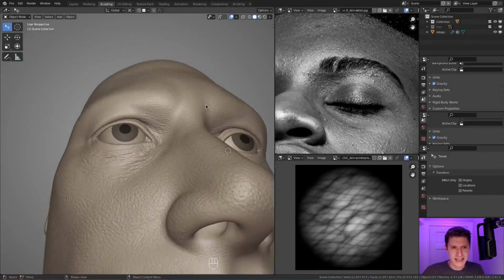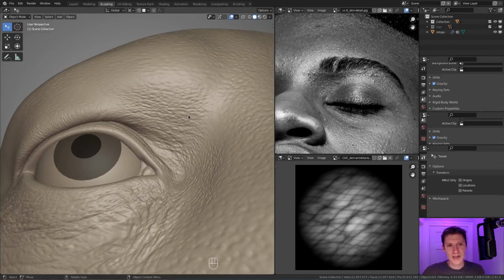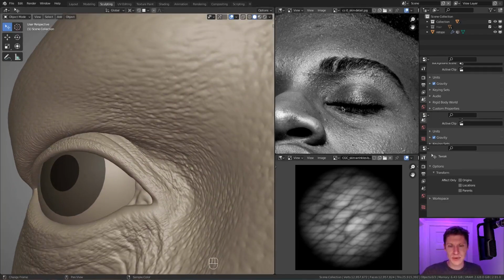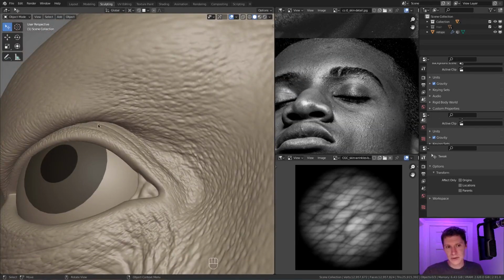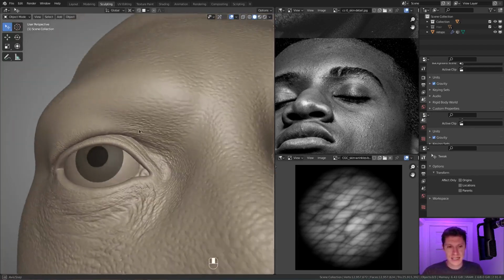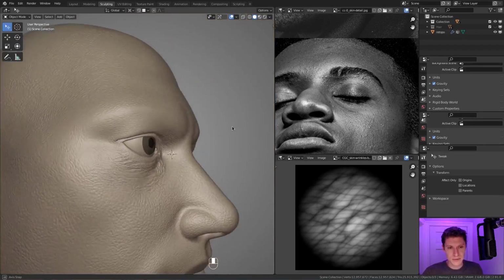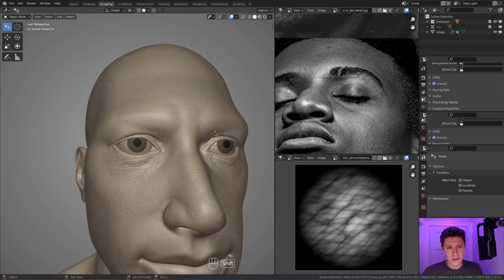You can see I've got the eyes opened. And what's nice is when you sculpt that detail on the closed version, when you open it and your deformation makes sense, then you get very realistic wrinkles in both versions. Like trying to sculpt this sort of wrinkles nice and tight in such a compressed area would be very difficult, if not impossible, to get looking perfect unless you close the eye. All right, so that's a really useful tool. I highly recommend you employ that.